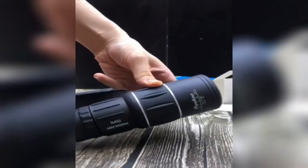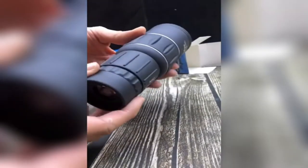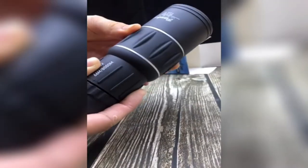Easy to use? This compact monocular is convenient to use by single hand. You can see scenery easily and rapidly by using our monocular telescope. Adjust the eye cup and focus wheel until you see a clear and bright image.